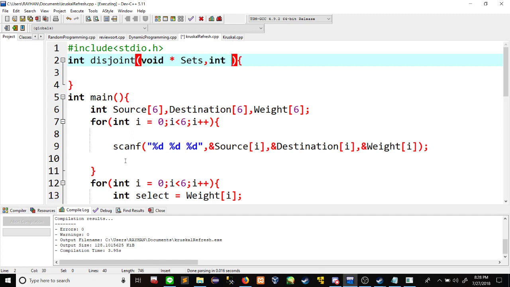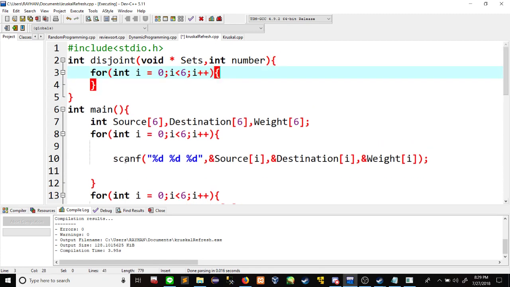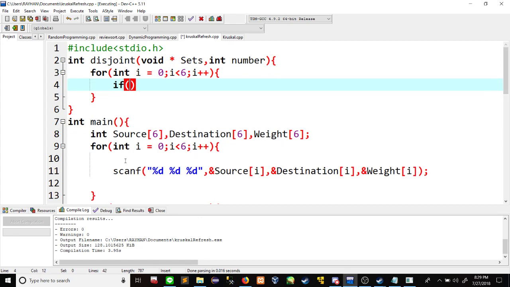And then int the number. Now we will check whether or not we assume it's 6. It's always 6, right? This is the simplest implementation of the disjoint sets. No, it's not fully implemented yet. It's only halfway.